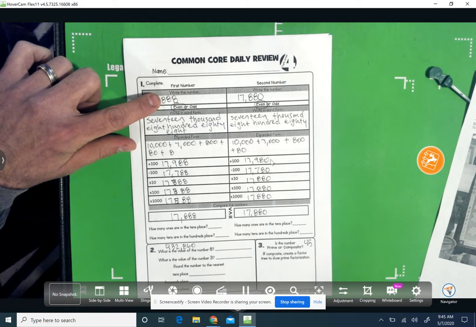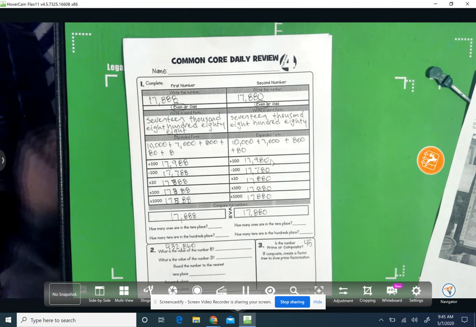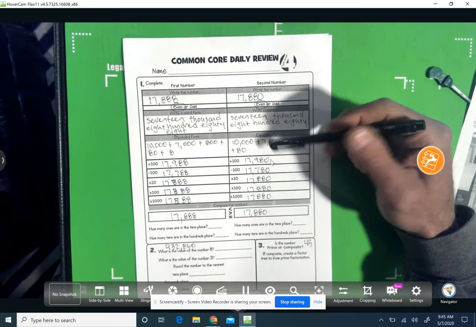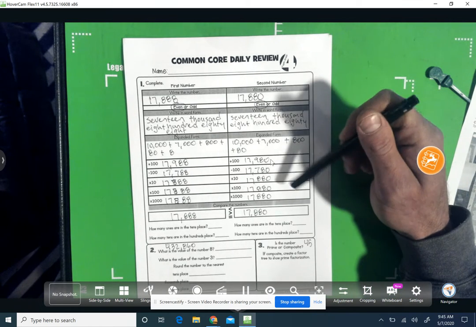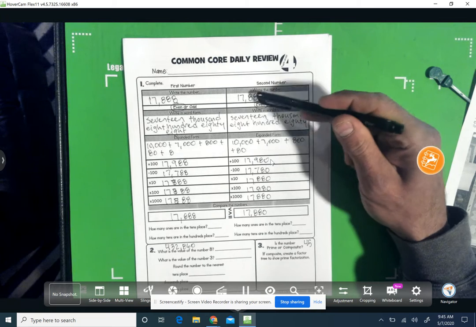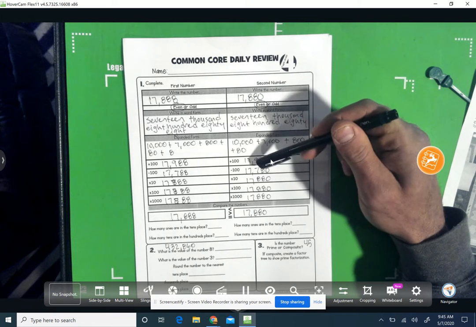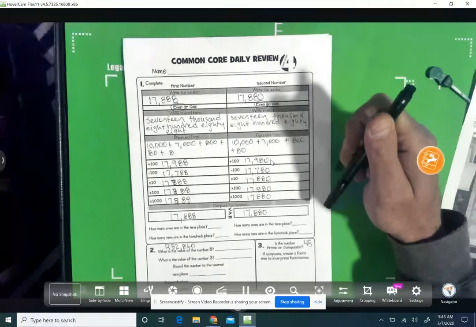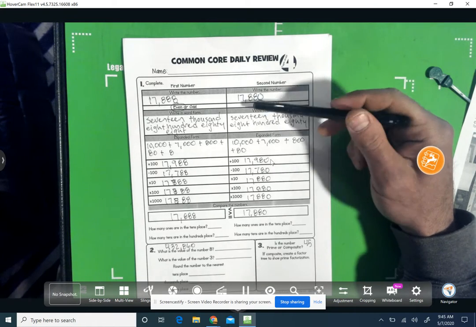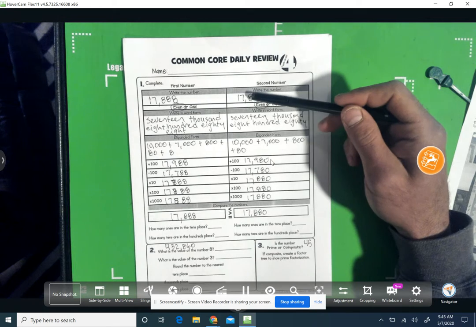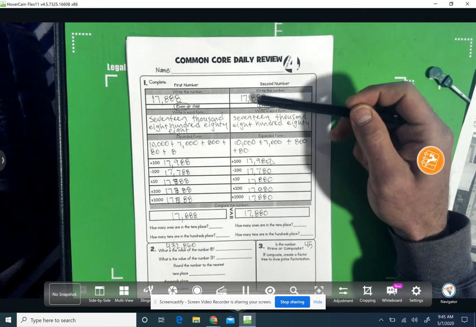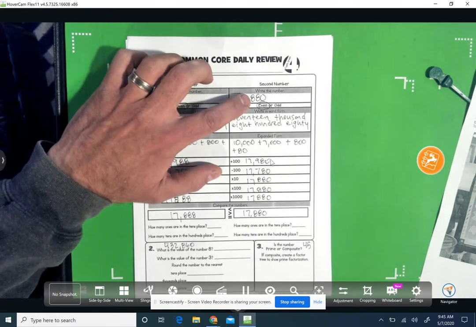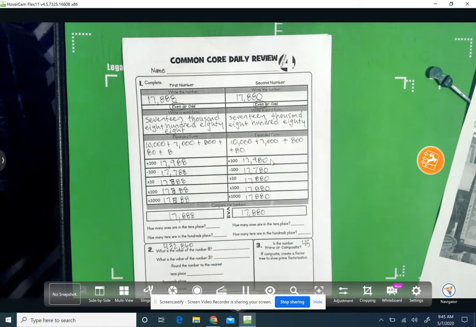We're either adding one digit to the hundreds place or taking a digit away, depending on if you're adding 100 or subtracting 100. Similarly, over here, 17,880 plus 100, you're going to boost the digit in the hundreds place up 1. So we now end up with 17,980. And if we take 100 away from 17,880, we are going to decrease the digit in the hundreds place by 1, therefore ending up at 17,780.